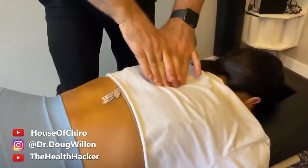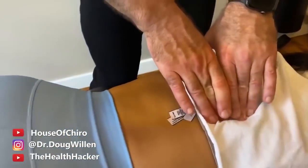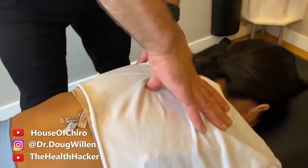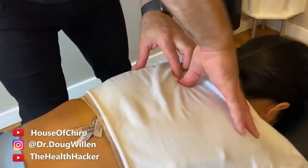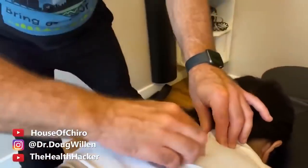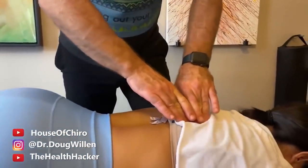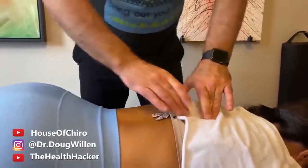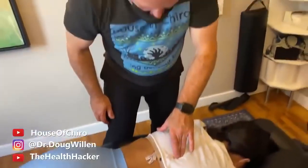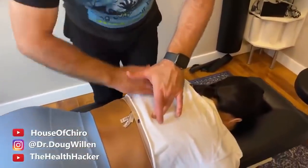Working the right side — oh, that hurts! Let's go back to the left side. Interesting — the left neck but the right side on the mid back. Remember when you were standing you said there was that spot in here? So let's do this one first — that's the one I think that jams up on you in the mid back. Big breath in and blow it out. Now take a much bigger breath in and blow it out.